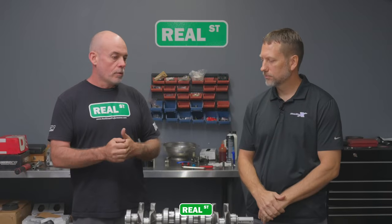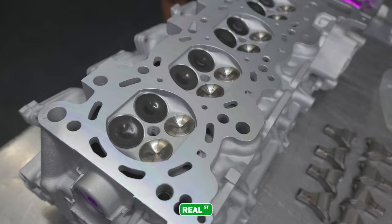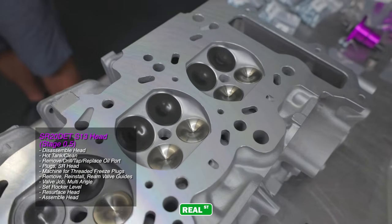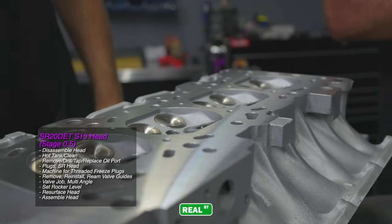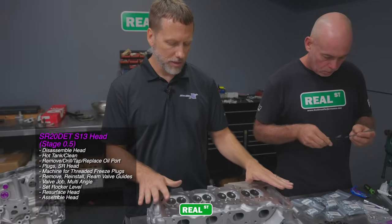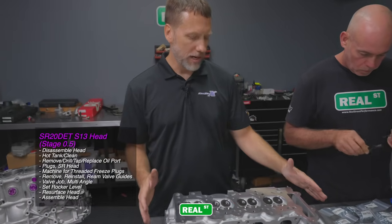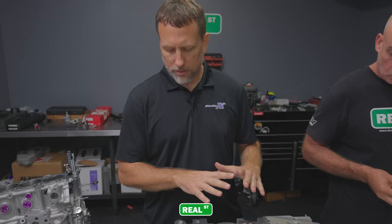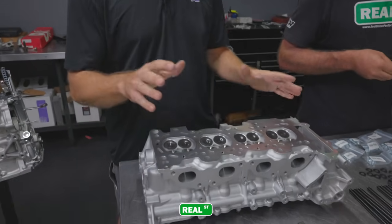So we also got a cylinder head done through Mazworx. It is a 0.5 stage. Can you run us through what machining processes happened with that head and what parts you chose and why? Okay, this is our staged 0.5 head package. What we do is we start with the factory casting, and it's pretty much like an OEM plus. So we would just take it apart, disassemble it, deplug it, and we would put all brand new parts in it.